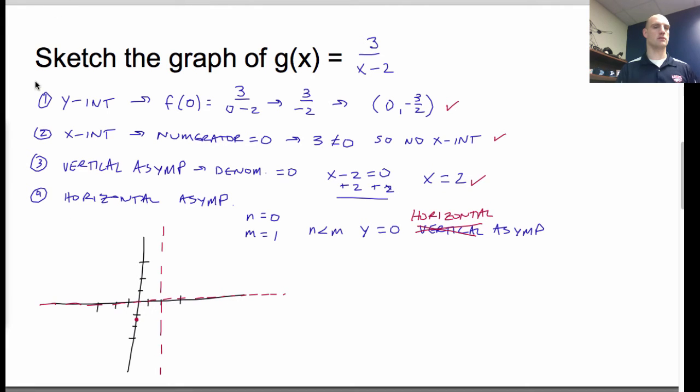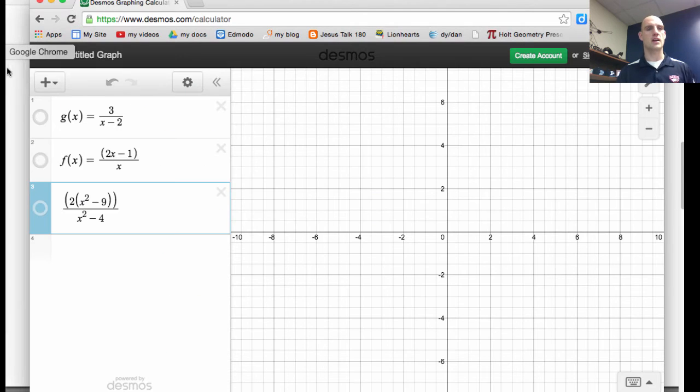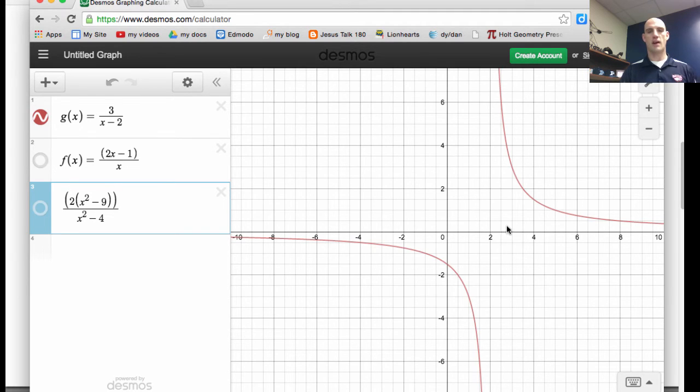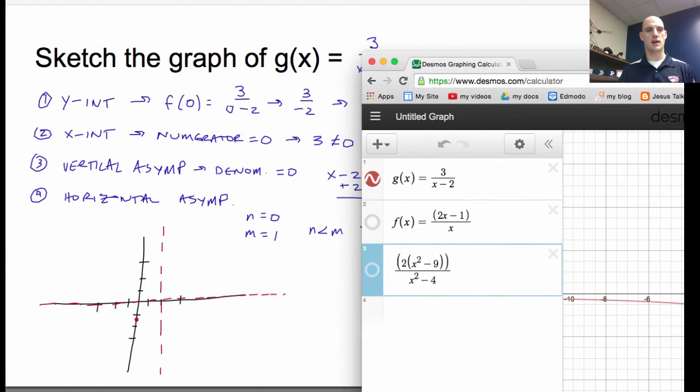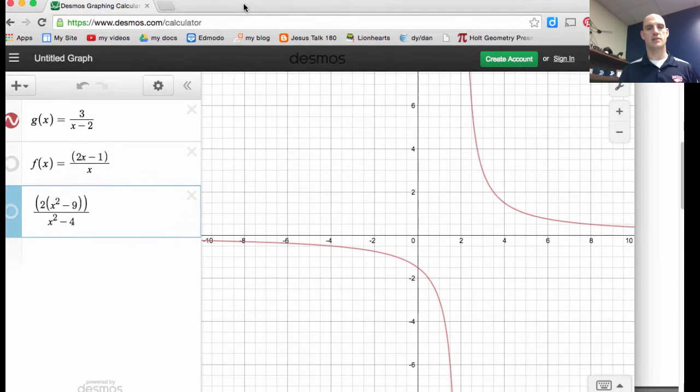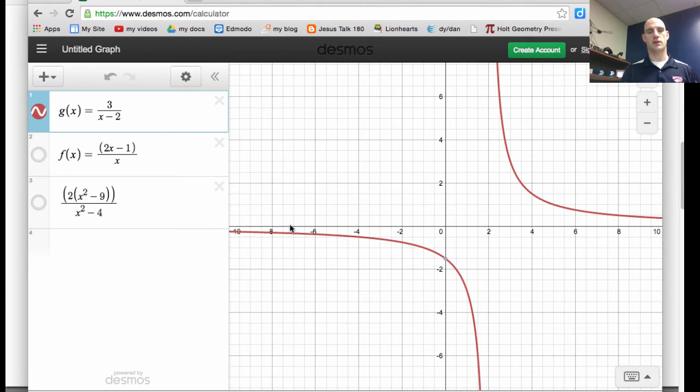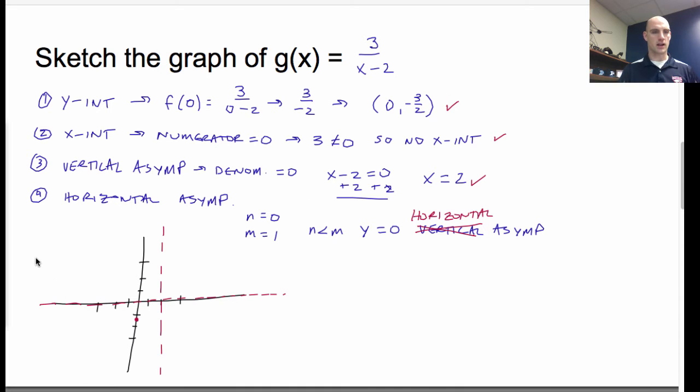And now we're going to peek. Okay, so I've got a little graphing software up here. You could just as easily use your calculator. And so I've already got this one plugged in. So 3 over x minus 2. And if I graph this, notice right here, I've got an asymptote. Well, on my graph, x equals 2 is an asymptote, and y equals 0 is an asymptote. So it kind of goes this way, and there's my 0, negative 1.5. That's my y-intercept, okay? And that comes down this way and up here.